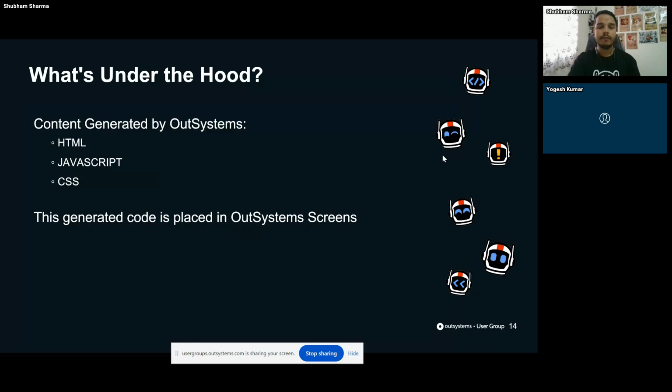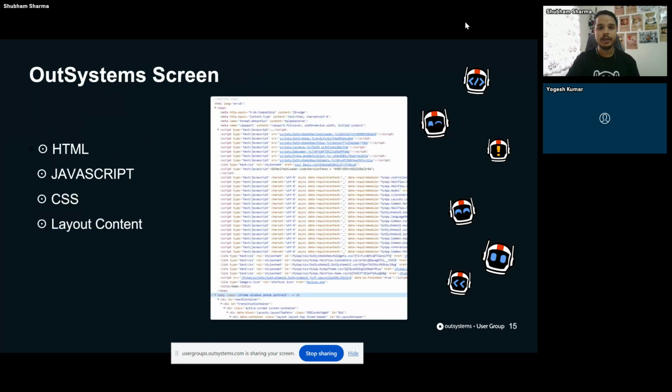If we talk especially about OutSystems, what is under the hood in front end? Whenever you publish your application, your OutSystems application is converted into HTML, JavaScript, and CSS, and you can also inspect those in the browser.